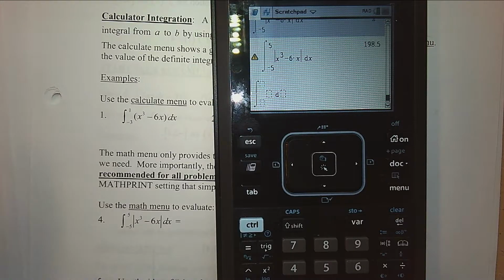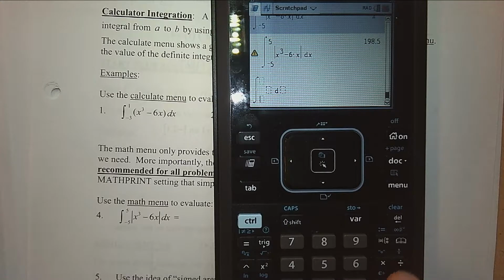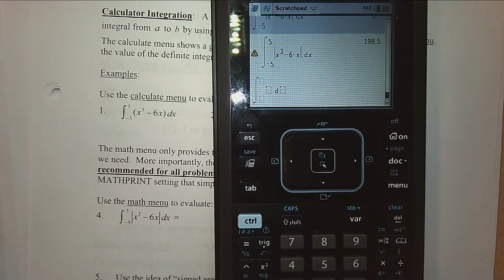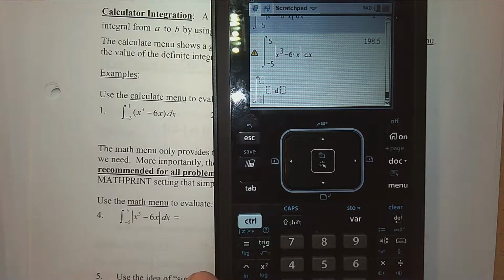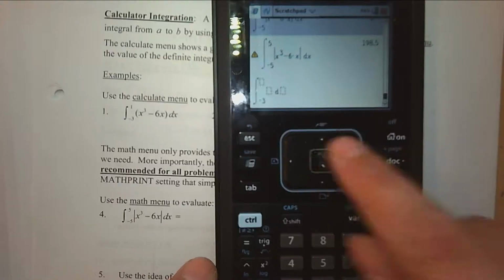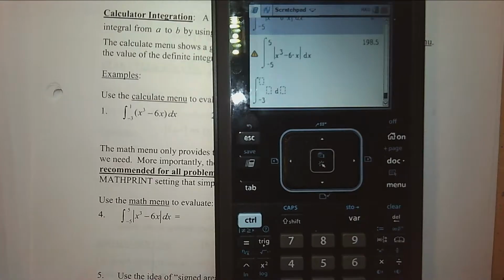Let's do it this way, and then Jesus is going to teach us a shortcut for number 2. We're going to learn how to do it with our calculator and by hand. Yes, with our pencils. Both will be with our pencils, but one is going to be using the calculator and one is by hand. Right now we're learning, can we use the calculator to integrate? So for number 1 in the example, what number is the lower bound? Okay, what's the upper bound? And can you move the cursor to fill in the boxes?